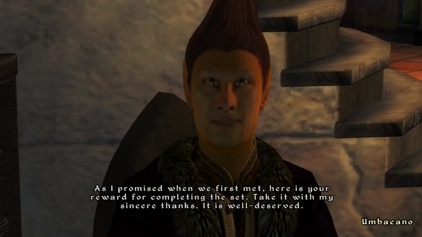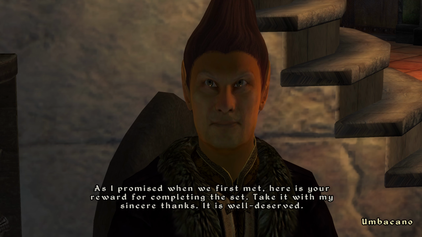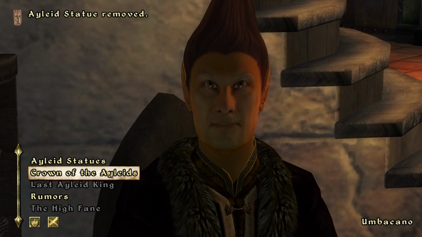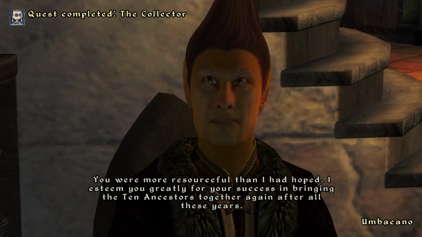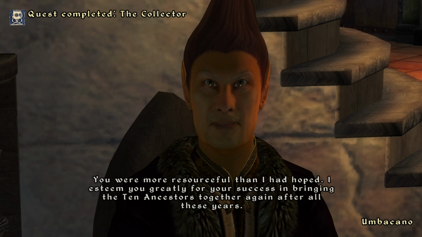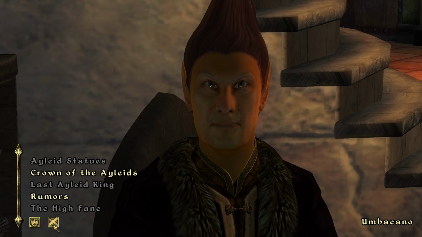So if you take all of these statues back to Umbacano in the Imperial City, not only will he have been giving you 500 gold for each of the ancestors, as he puts it, but by the end, a bonus of 5,000 gold on top, for a grand total of 10,000 gold. It only took 10 dungeon delves. And you will get to see all 10 Ayleid statues in their statue-like glory in Umbacano's display case.